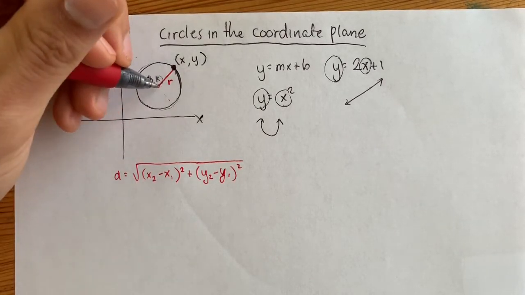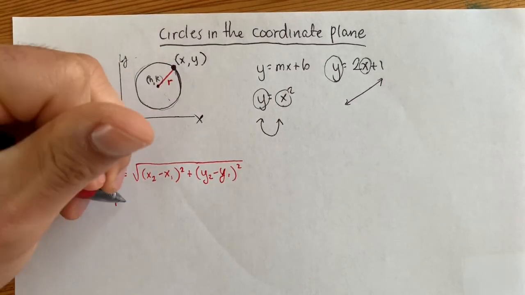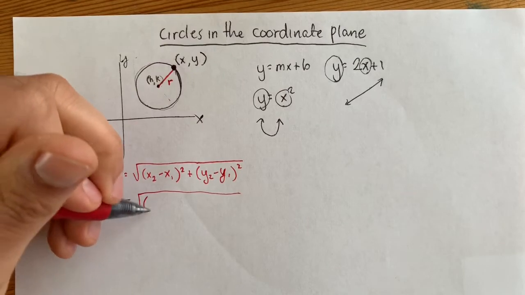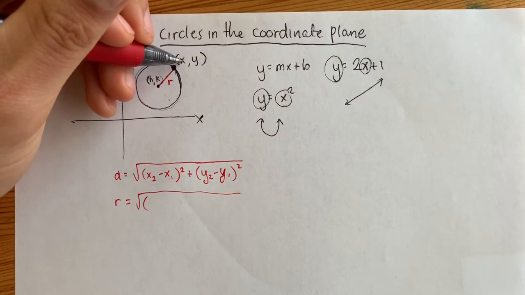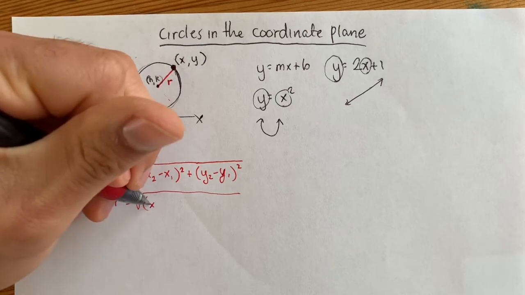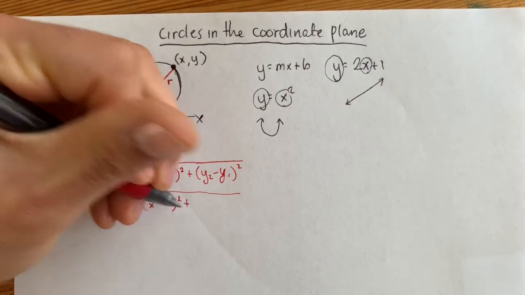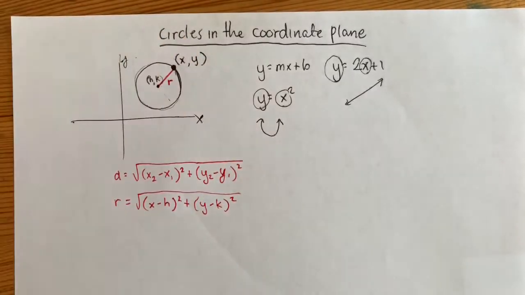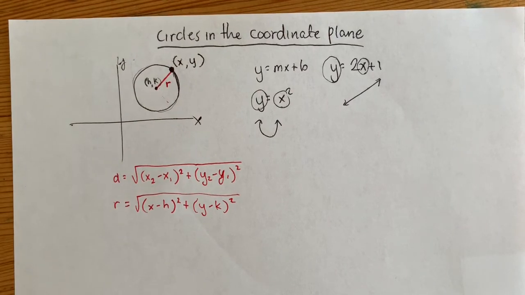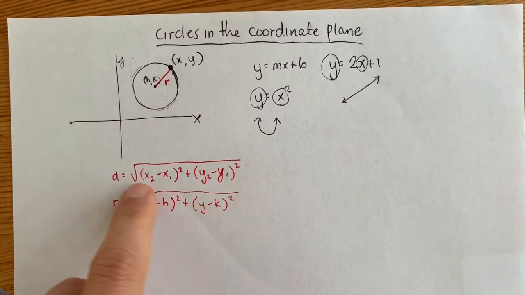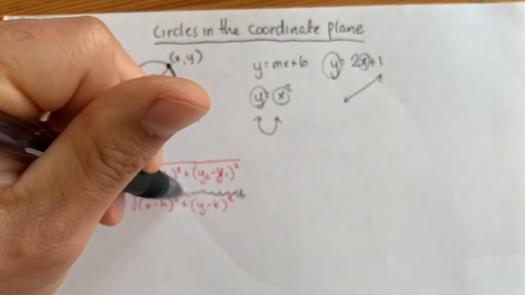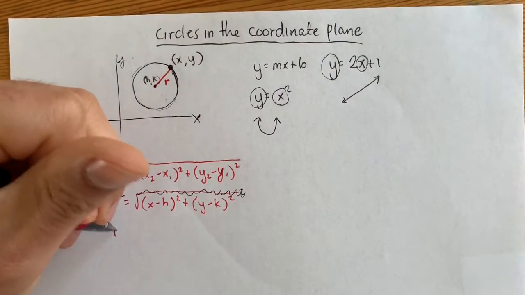Well, in this problem, the distance would not be d, but instead would be r. So the length would be r. And then let me plug in. The x value would be x minus h squared. The y value would be y minus k squared. All right, and then I'm going to solve this by getting rid of this big square root. That means I'd have to square both sides, which would cancel the square root out. So that leaves r squared on this side.